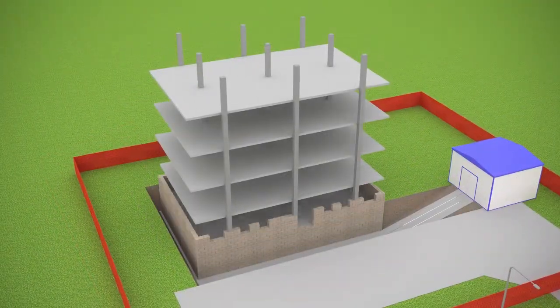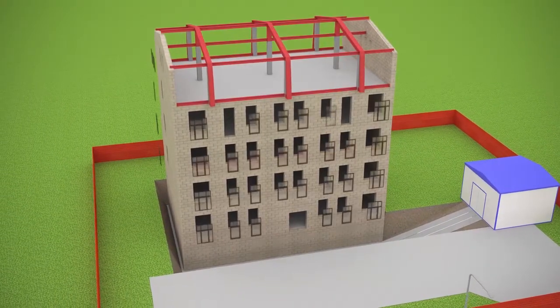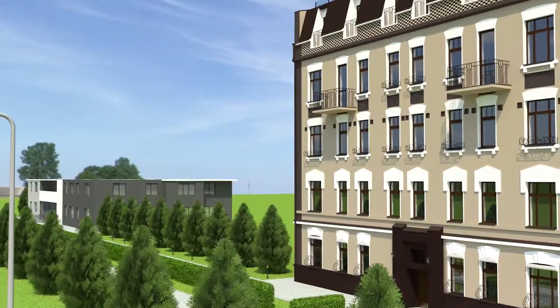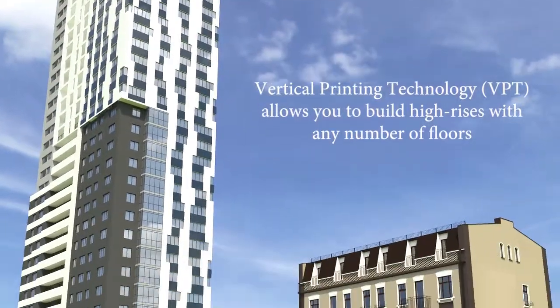Once the frame of the building is completed, the next step is to fill in the building walls with the desired building material and install the door and the window frames. Vertical printing technology, VPT, allows you to build high-rises with any number of floors.